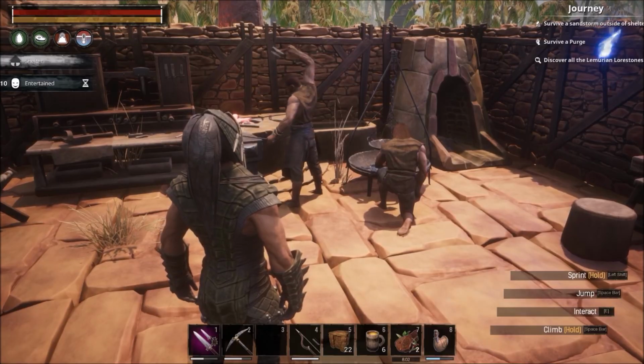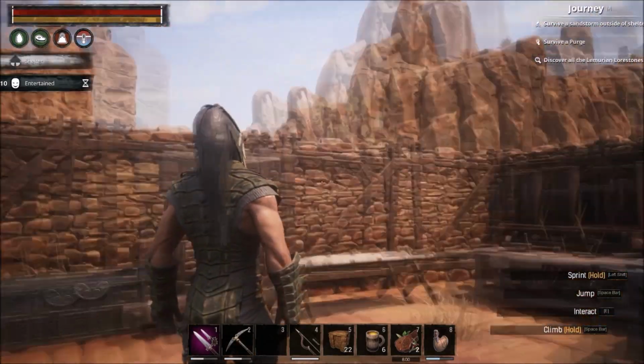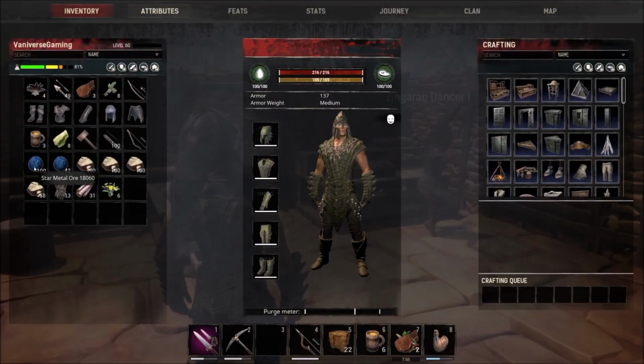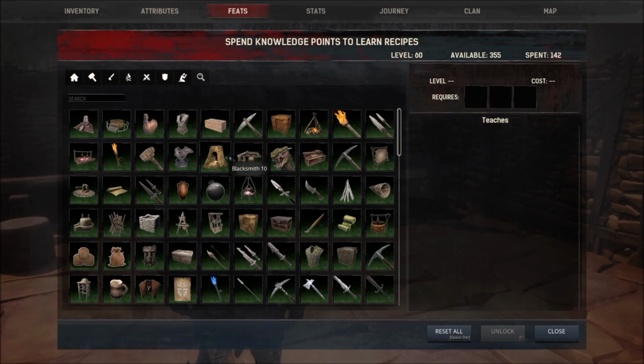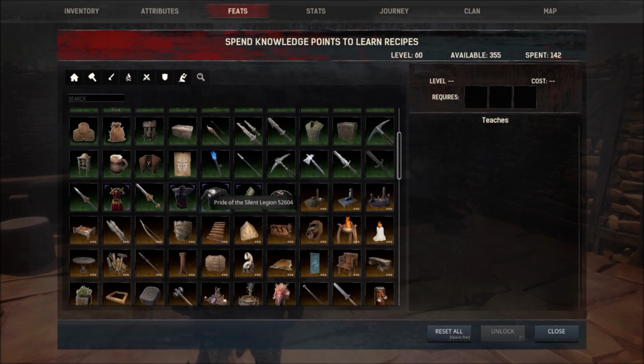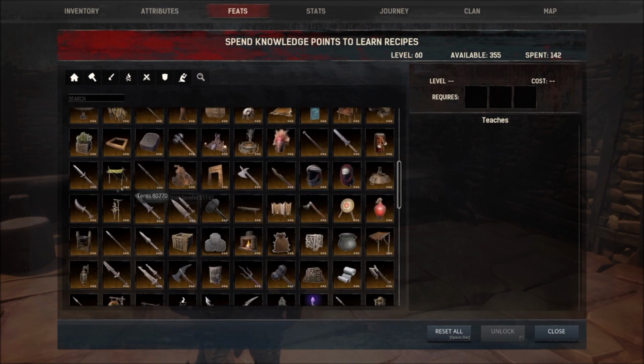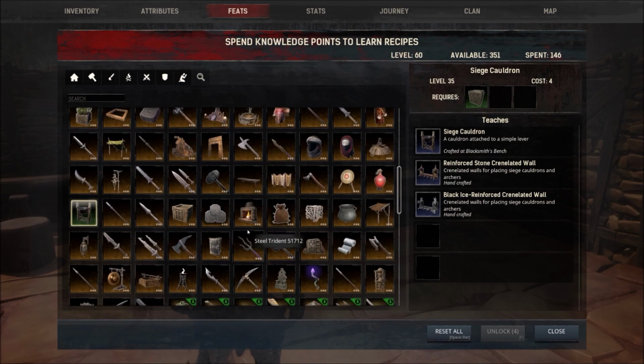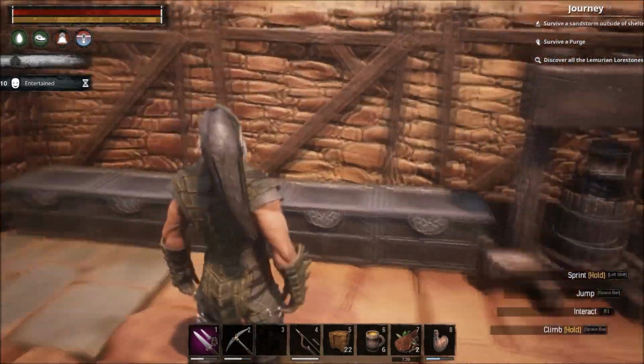That's that one. Now the next one that we have not unlocked yet is pour boiling oil out of a cauldron. This one actually requires two things. First things first, you need to have this right here. This is your Siege Cauldron. It will give you a reinforced stone crenulated wall or black ice crenulated wall and a Siege Cauldron. So we're going to unlock that. Once you unlock that, you're going to have to place a stone crenulated wall and then put the cauldron into that stone crenulated wall.